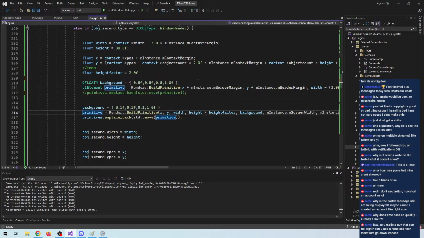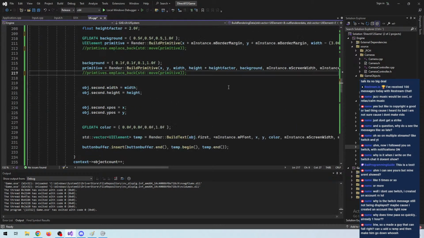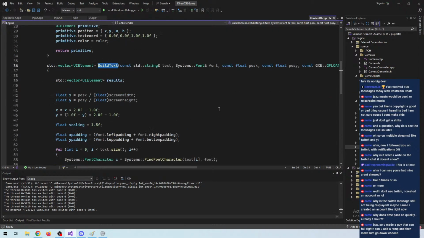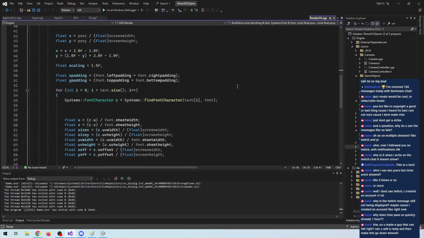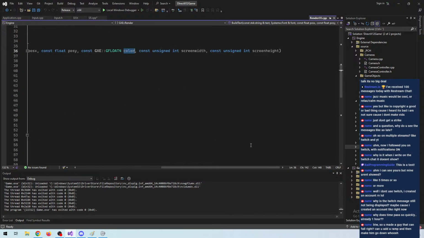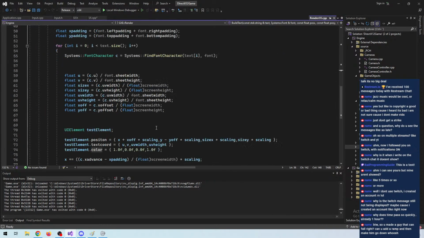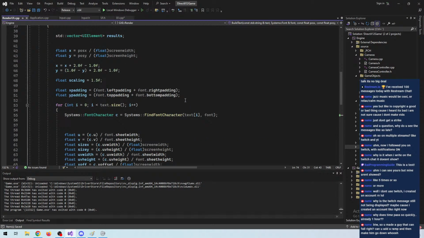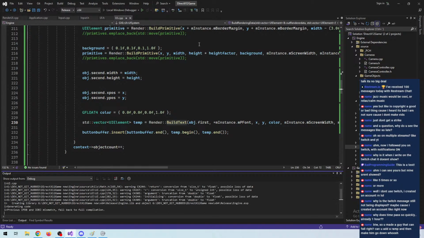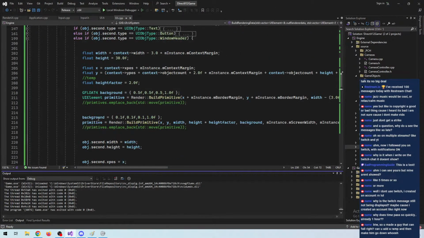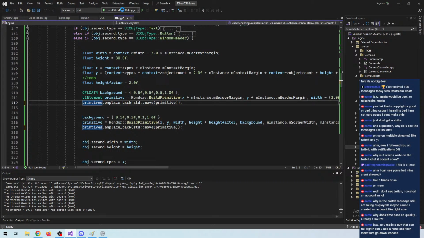Let me see if I disable this and simply draw the. Doesn't the text builder use the color at all? Oh, no, it doesn't. That is why. I found a bug. There we go. There we go. That's better.